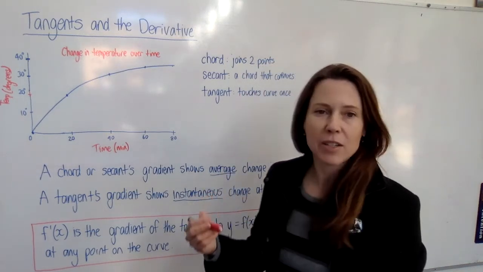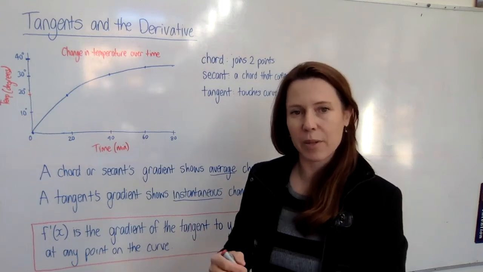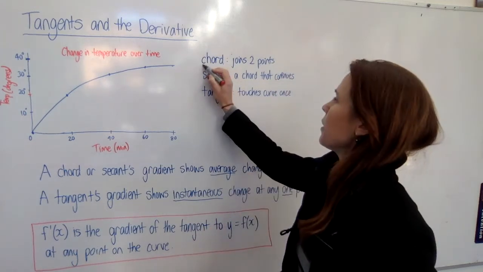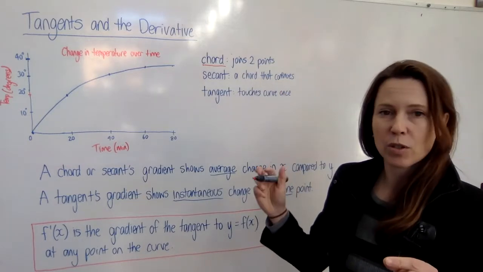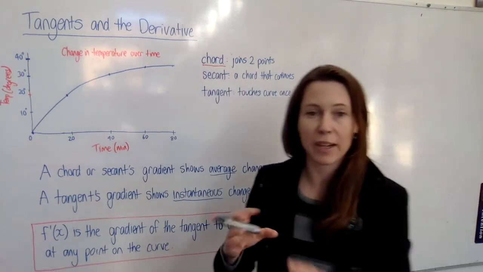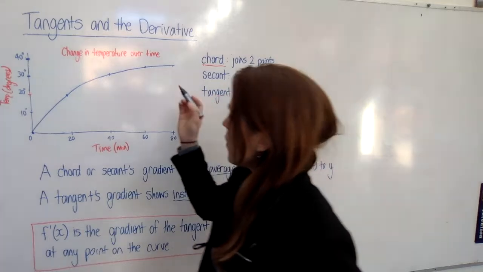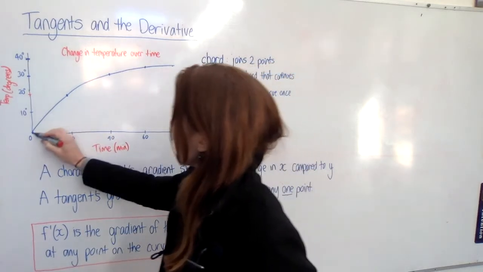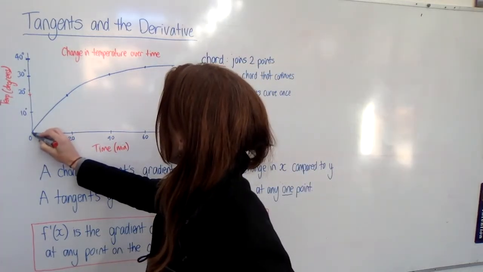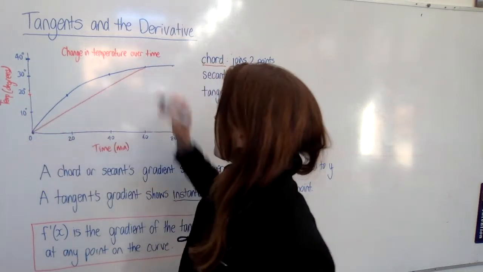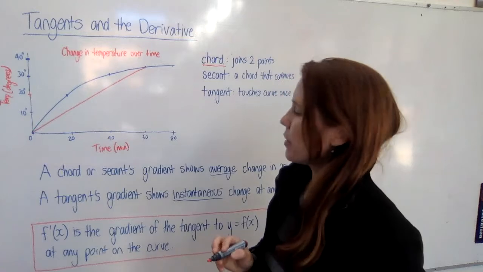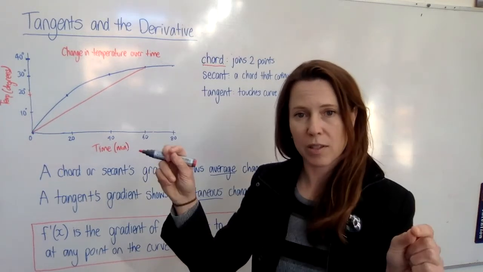Now, there are some things that we need to learn how to draw on charts like this so that we can take information from it. A chord is any line that joins two points. So think of it like a bowstring almost. If I was to put a chord on this, obviously I'd get a ruler, I haven't got one on me. Let's join one from this point to this point. I've drawn a chord and it's straight.